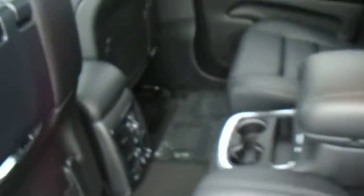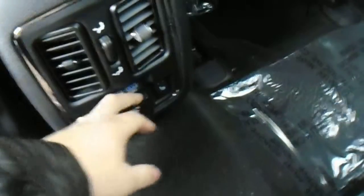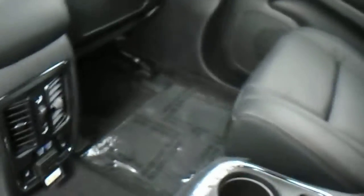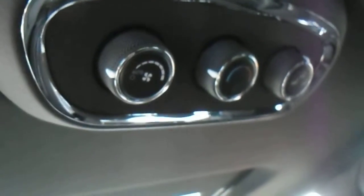Now let's take a quick look in the back seat here. In the back you can see there's lots and lots of room. This one's got the full DVD set with the Uconnect system so you can listen wirelessly with headphones. You've also got heated second row seats and there's a regular house plug right here — a nice feature in case you need to charge a laptop. You've also got USB chargers just to keep all the different devices charged. You have the rear climate control so all of your passengers can have their own control for the heat, but if you have the young ones back here you can lock them out.